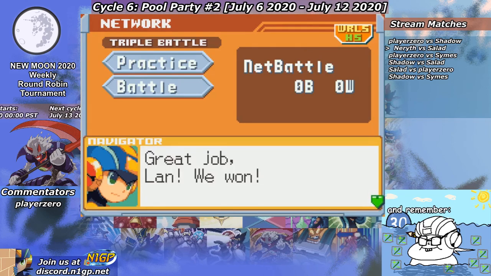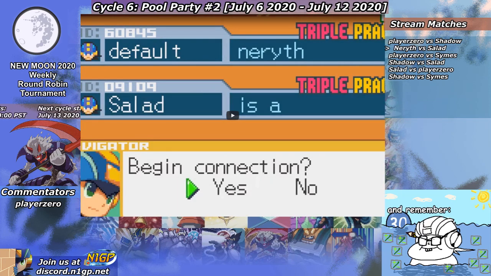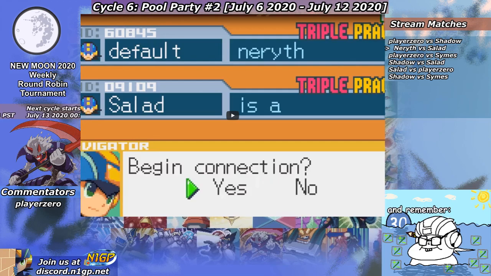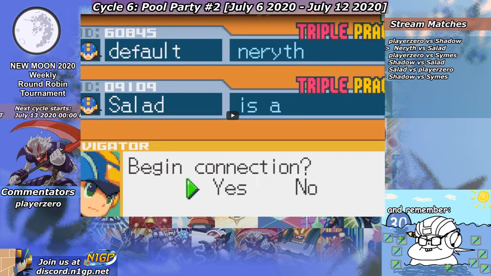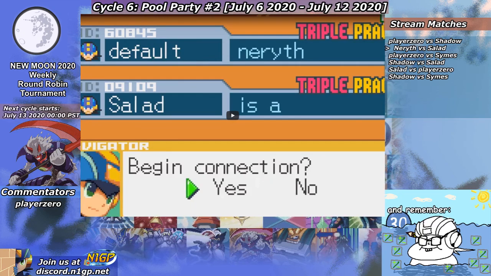Ooh, that was quite the game, getting both comebacks, and that was very close game as well. Getting all the PAs. It looks like Neryth's folder, with all the things he has going on for it, he managed to make it work and get the game from Salad. It was very well played.